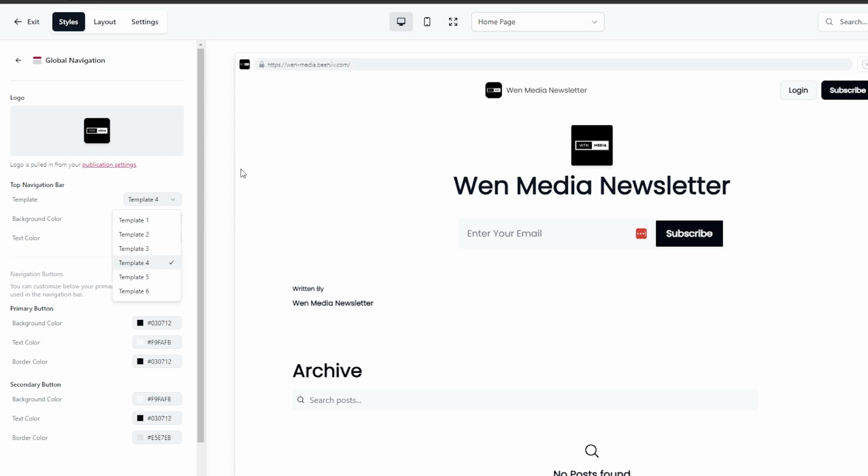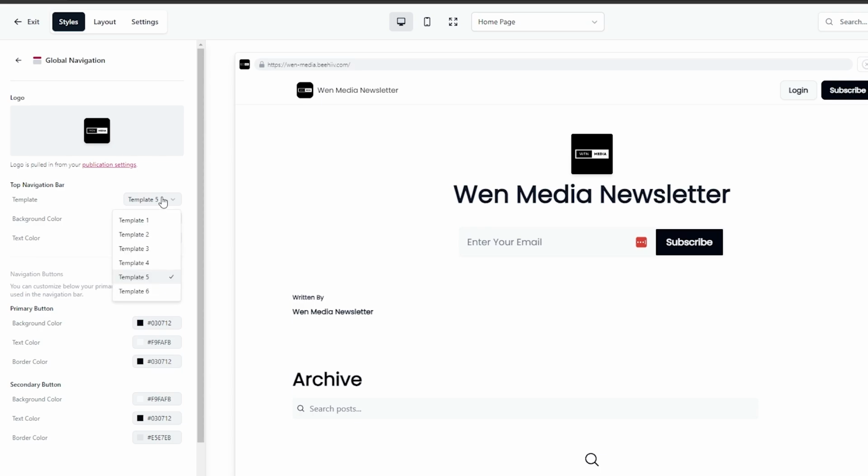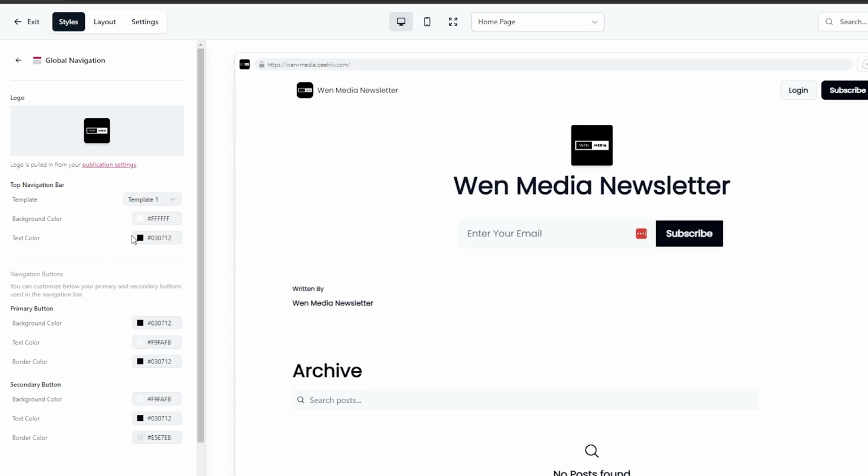So right here, if we go with template number 1, it'll move it right here. If we go with template number 2, it slightly moves, I believe, or doesn't move, or something else moves. If we go with template number 3, nothing. And then if we go with 4, I believe it's going to move the logo right here at the center. And if you have more options, it will change it to whatever option you want. But yeah, this is 5. So it depends on you, whatever color you want, whatever section you like, you can go ahead and do it.